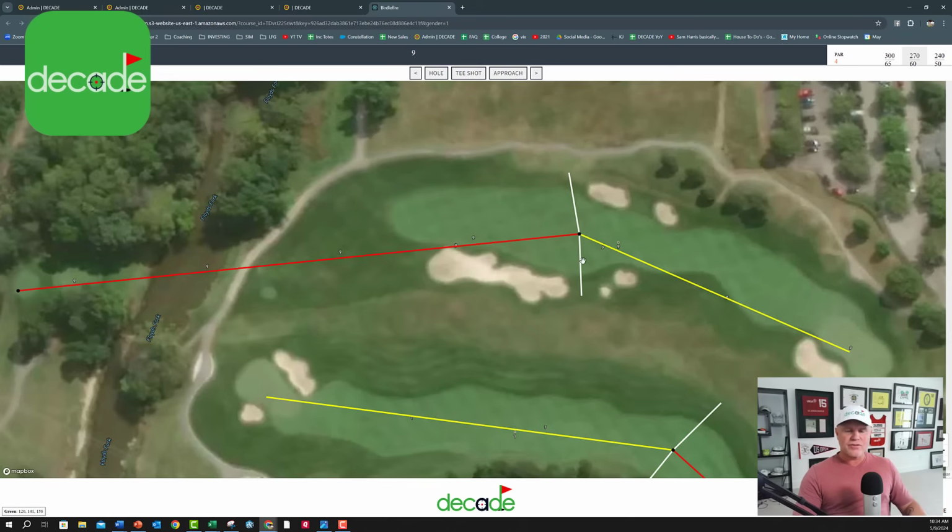So you don't hit your 3-wood any straighter than your driver in degrees offline, but it does go straighter because it goes shorter. But more importantly, the design of this hole, it is a lot wider back here than it is up here. So we really want to avoid these bunkers that are going to be leaving you with a gap wedge, sand wedge type shot in. And this one is just 270 all day off the tee.